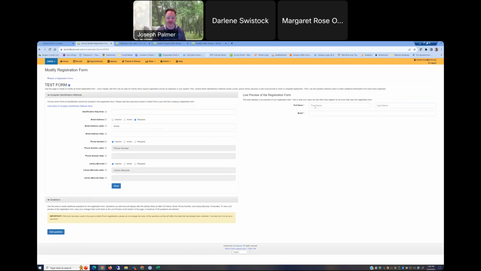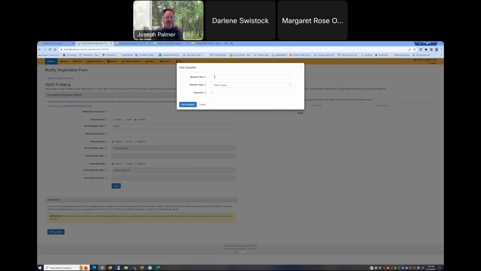On the right side is the preview of what it looks like right from the beginning. If you notice, it automatically asks for full name, first name and last name, and email. And any other questions I add, when I add them here, it will appear on the right side. So if I ask, what's your sign? I can choose the type of option that I want. If I just want a single line text, I can add that. Or if I want drop down or check boxes, totally up to you to decide.